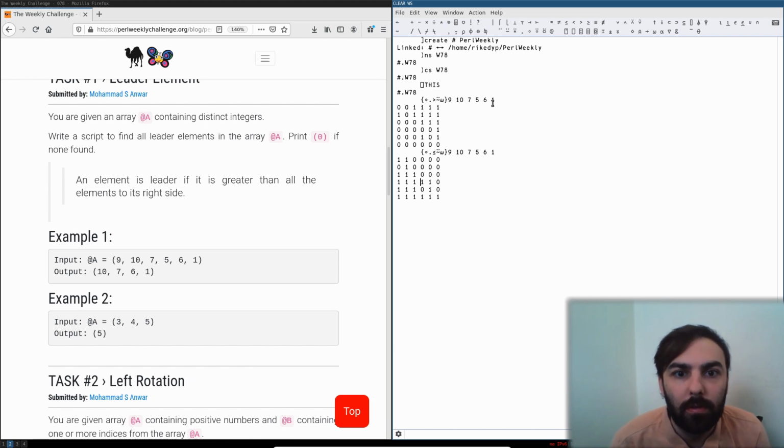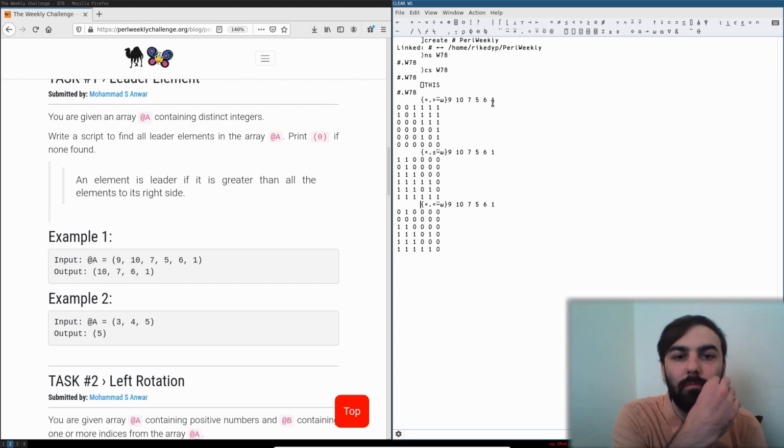That's what I'm thinking, I'm on the right track, because this compares each element to all other elements. So this is 9 compared to all the others, and it's greater than. So is 9 greater than 9? No. Greater than 10?